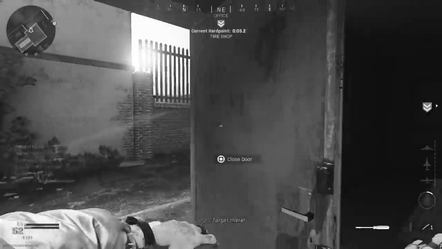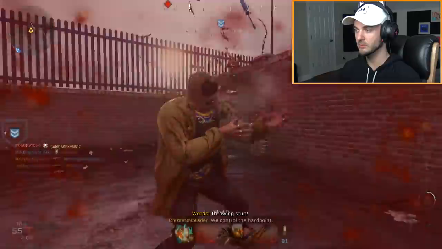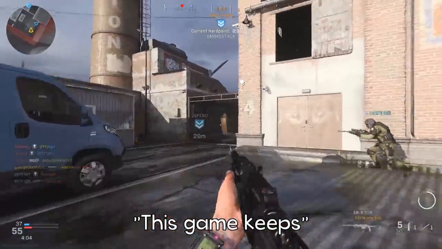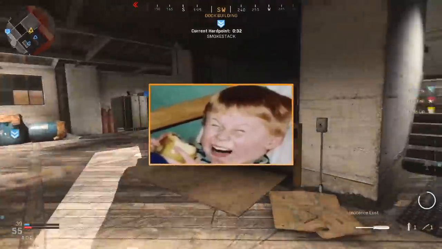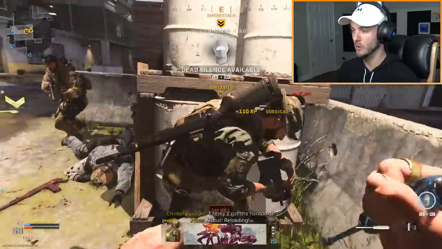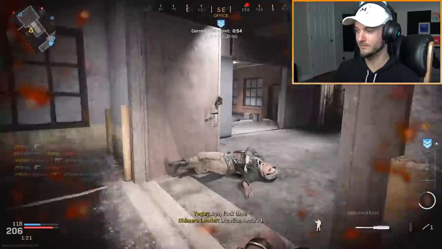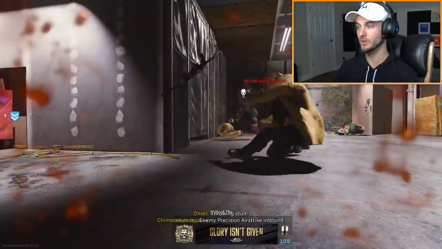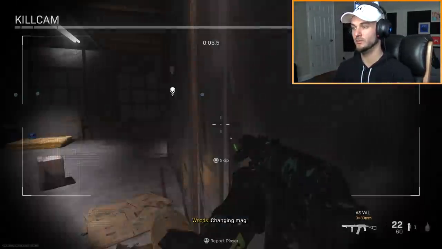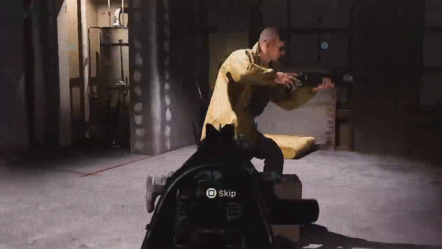I'm getting so tired of the screwdriver-based matchmaking. I can only get like 1 kill at a time and then I die. Cool. This game keeps screwing with me. Oof. Oh, shit. I want to get a quad screwdriver feed. In the corner, what a surprise. Why is this every lobby, dude? What are you doing just sitting around waiting?